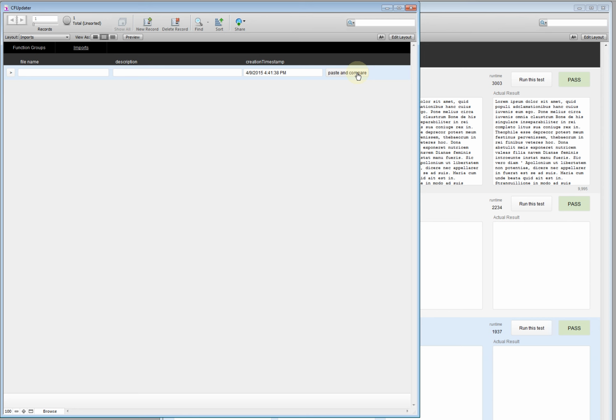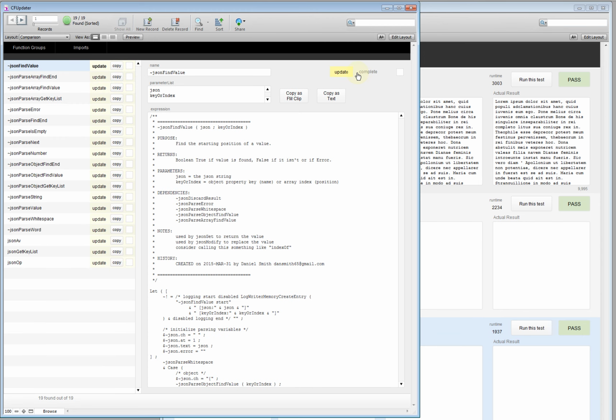And it's going to give me a list of functions that don't match, or the functions that exist in the JSON native group that are different. So it'll tell you if you need to delete some, if you've deleted some in your group, or if you need to add any. Currently I only need to update them. If you needed to add, then you could, the copy button here would copy just that one function, and if there's any to add at all, there'd be a button down here to copy all. So let's say if there was 10 functions that you needed to add, you can copy them all at once and go over to your file and paste them in.